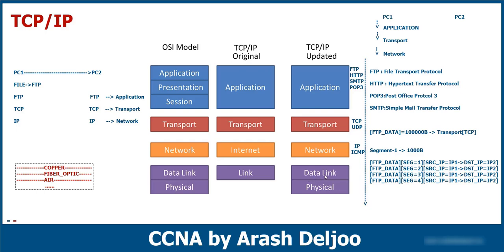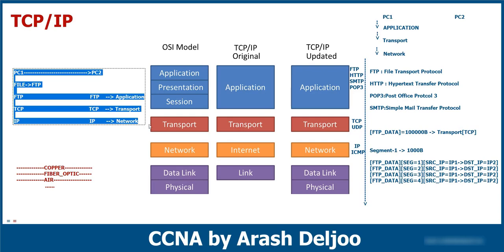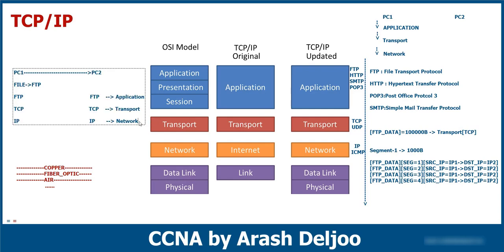We call it data link. Data link means a protocol that we use for making the data ready for transmission on the link. Look here, these protocols are data link protocols. Their function is making the data ready for forwarding on different physical media. For example, one of them is Ethernet, another is, for example, Wi-Fi. Maybe you will learn about them. Ethernet works on copper and also fiber optic, but Wi-Fi works on air. Because of that, we need another type of protocol.